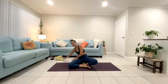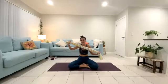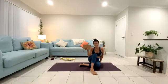Tonight we're going to be using a prop like a yoga strap or a towel. Mine's fairly long just to give us a little bit more access, so you'll need that for this practice, or a yoga strap if you have a strap there. And I have a block as well. You don't need it. I'll give modifications, but it's a really lovely prop to have.